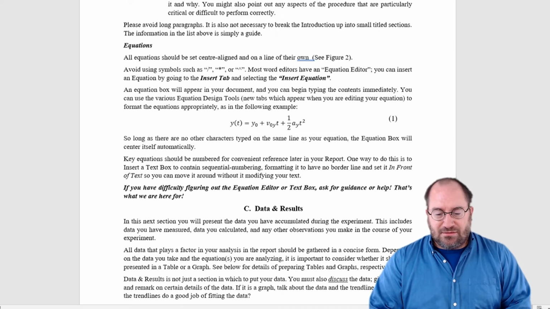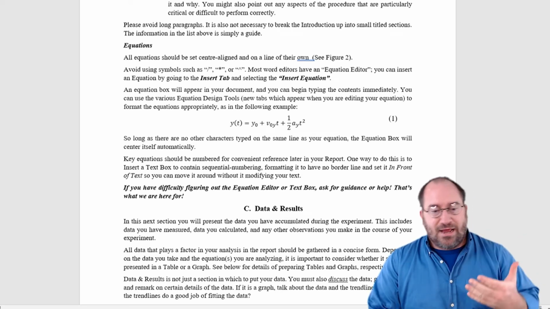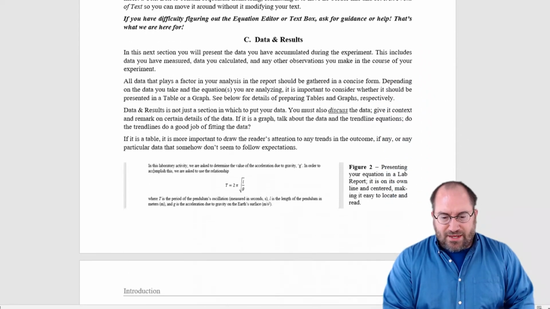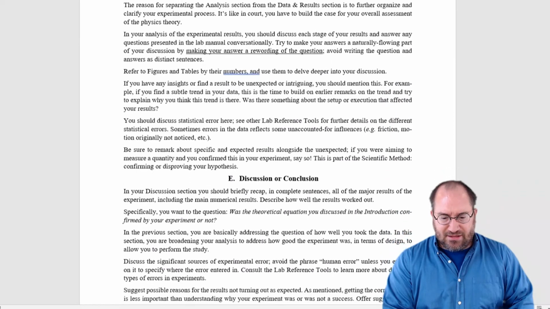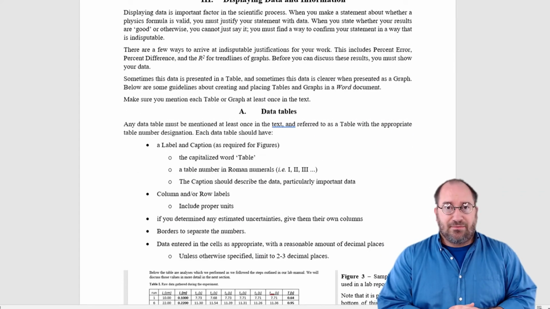There are some techniques that we'll demonstrate to you in the coming videos on how to work with those. And so, like I said, this is worth going through and just reading it and getting a sense of things. So let's talk about data tables and graphs.